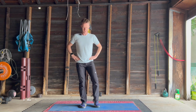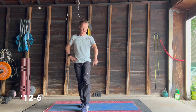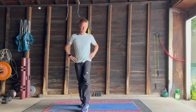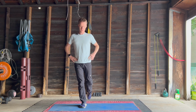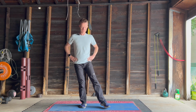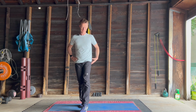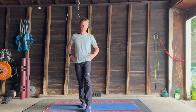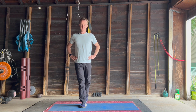Knees soft. 12 o'clock. Big arc. 6 o'clock. Try to keep the hip from twisting too much. We're not going to roll with it. We want to keep the hips facing forwards. That's where the glute comes in. In fact, a few of the different glute muscles. The stronger we get those, less knee drop inwards. And straighter squats.